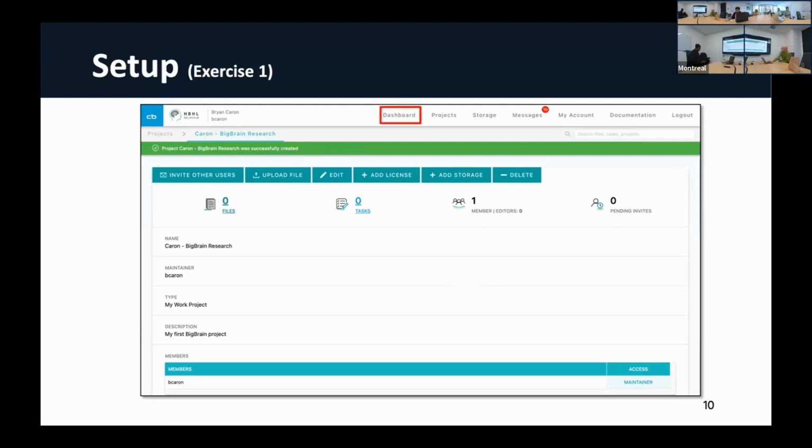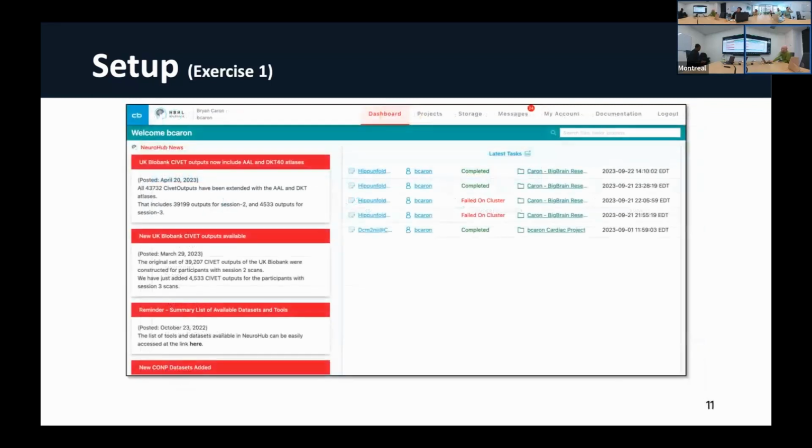So we're going to go back to the dashboard now. This is where we're going to use these project spaces to really store the results of the outcome of processing that we want to do with the data. And on that dashboard, like I said, we know already that there's a list of data sets available, so I'm just going to go back.